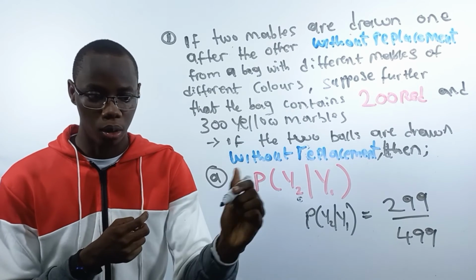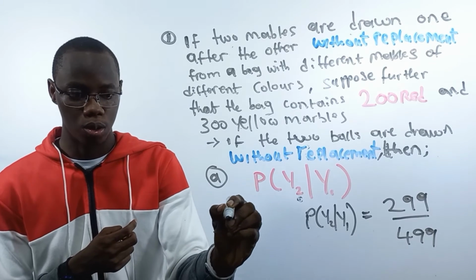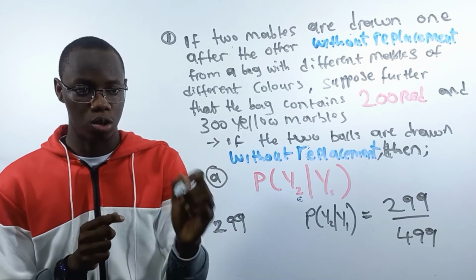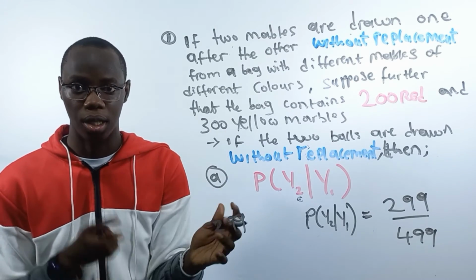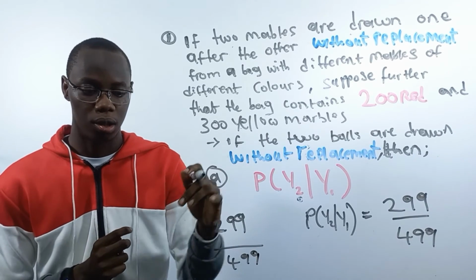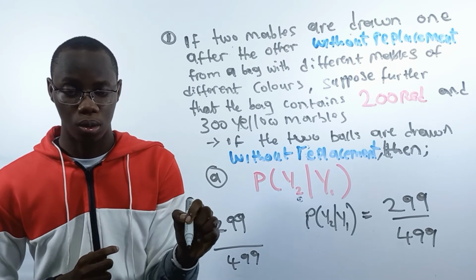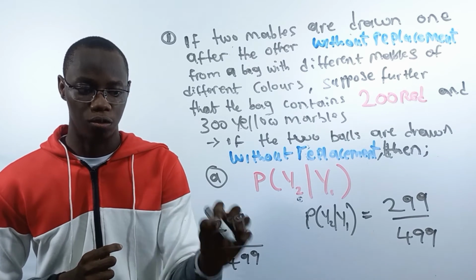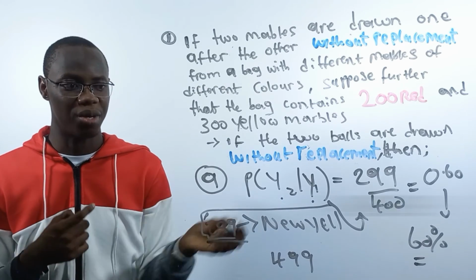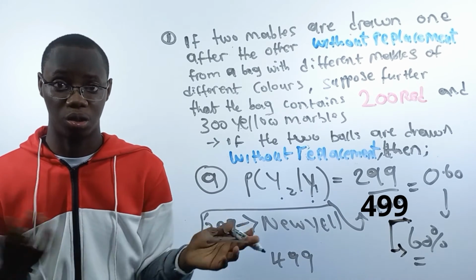It's very simple. If you pick the first one as 300 over 500, it means that the second one, meaning that we've picked one ball. If you pick one ball from here, that would be 299 out of 500. So if you pick yellow, that will be 299. It will drop the total to 499 out of 500. So the probability of picking yellow will now be 299 over 499. So that's a 60% chance of picking a yellow first and picking a yellow again. That's the 60% chance, which is kind of high, depending on what you are doing.